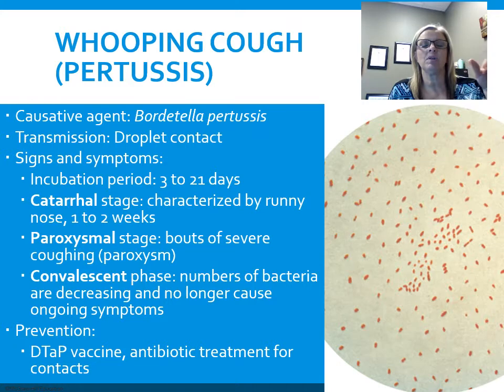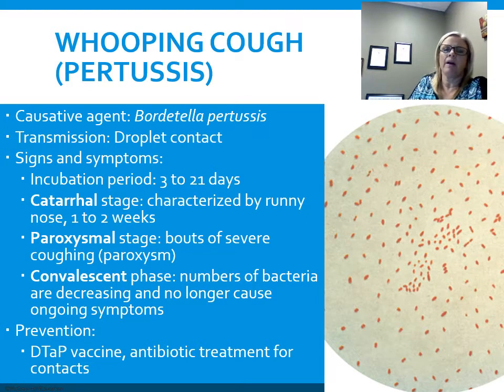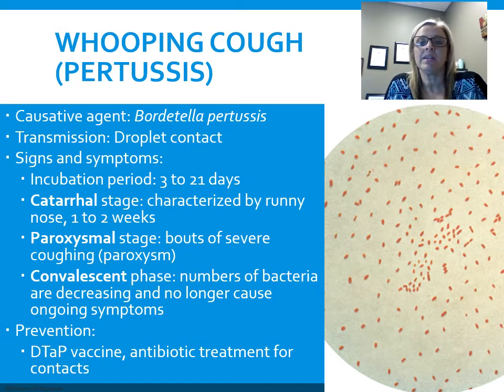So best treatment is prevention, which is going to be your DTaP vaccine. And then antibiotic treatment if you do come in contact. Most of the outbreaks today are due to lack of either getting the vaccination or lack of getting the boosters. Okay, treatment is erythromycin or a Z-Pak.